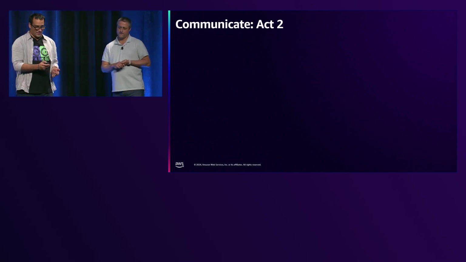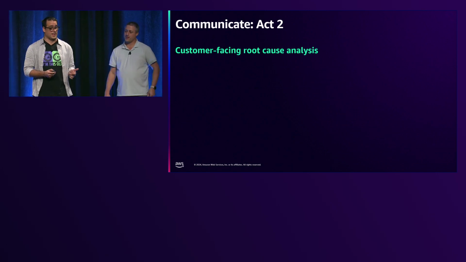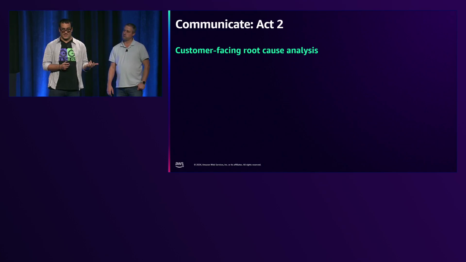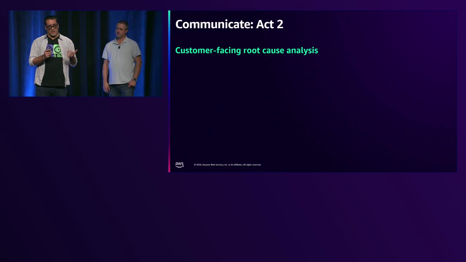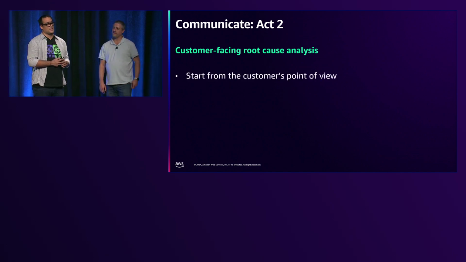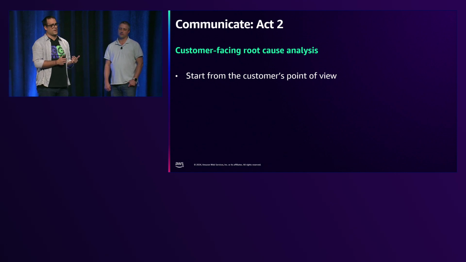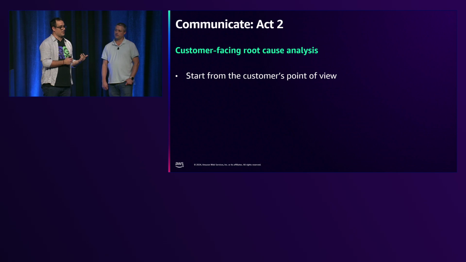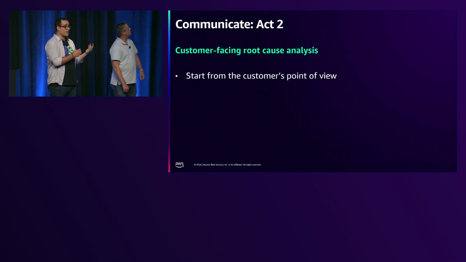At this point, we are ready for the second act of our external event communication, the root cause analysis. RCA, RFO, we call them AWS event analysis, if you've ever seen one of them. So a few principles based on which we write them. The first one is we really care about the customer point of view while preparing an RCA. We want to make sure that it starts by spelling out quite clearly the customer experience. So starting from what the customer saw during the event, how their services were impacted, how our performance was affected.